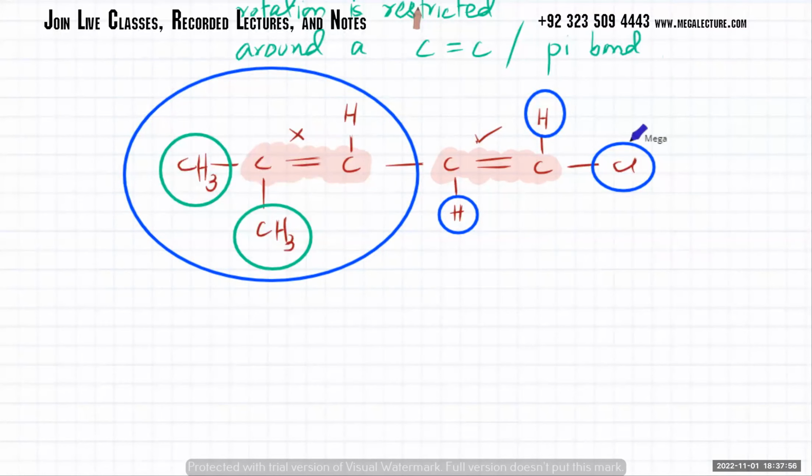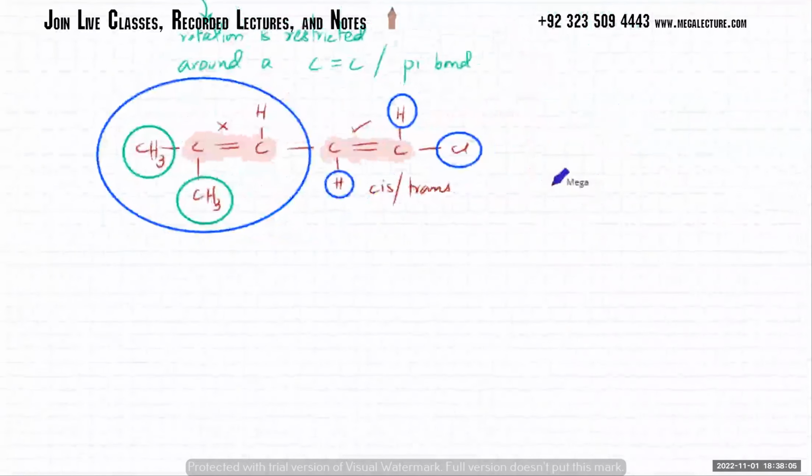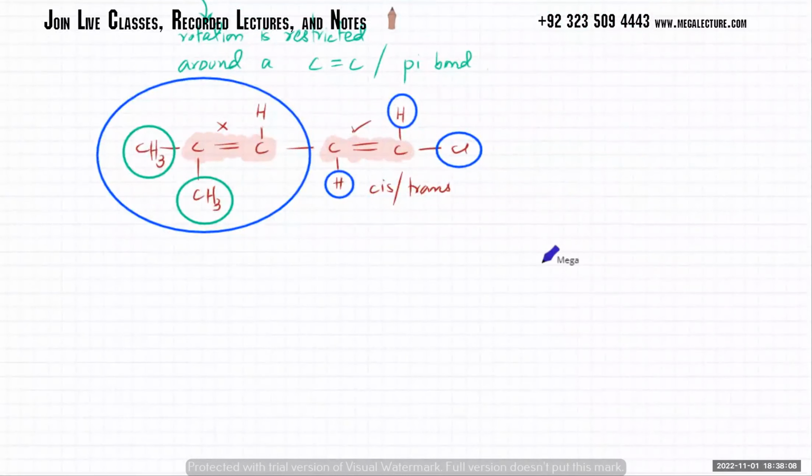This one will exist in its three-dimensional shapes. There would be two of them. There's going to be a cis version and a trans version. If somebody asks you to draw that, it's going to look like this. You'll have a double bond. On one side there's an H and a Cl. On the other side it's got an H, and this whole thing attached, which is CH, then a double bond, then C, and then two CH3 branches.